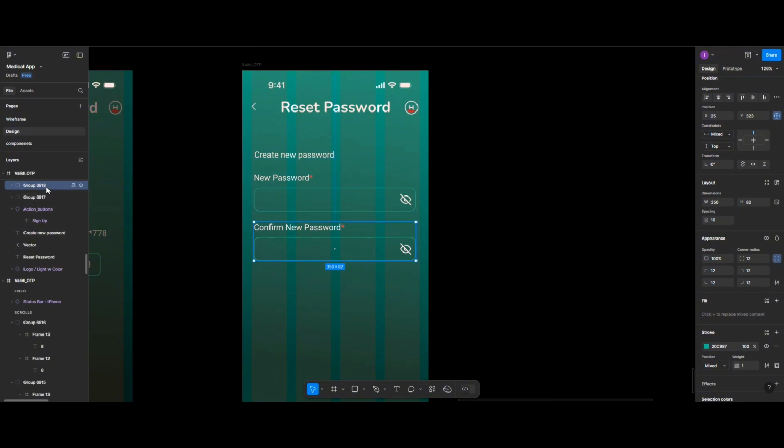It will be easier to trace them whenever you have issues or to troubleshoot as well. So here you can put it as confirm password, and this one. So take your time to do the rest. It's very important. So here, new password.